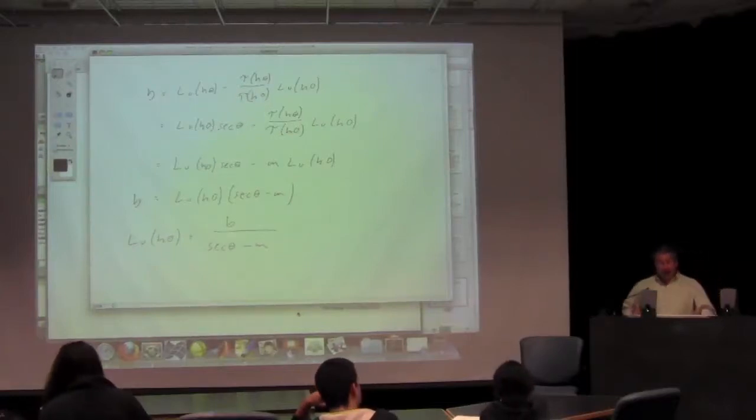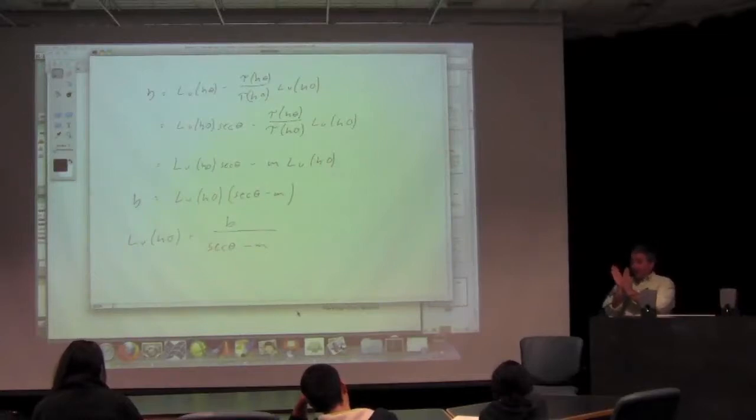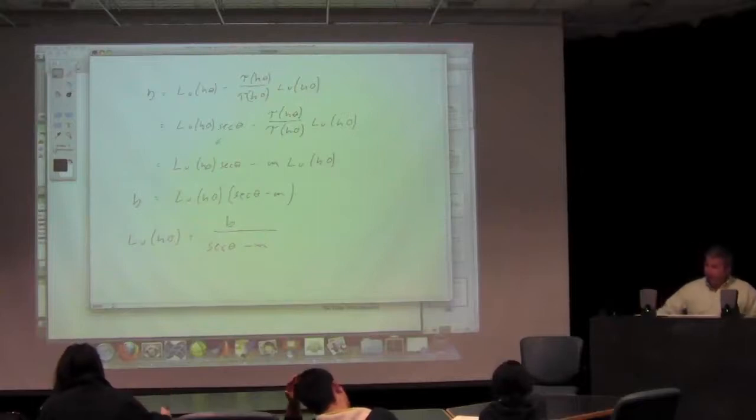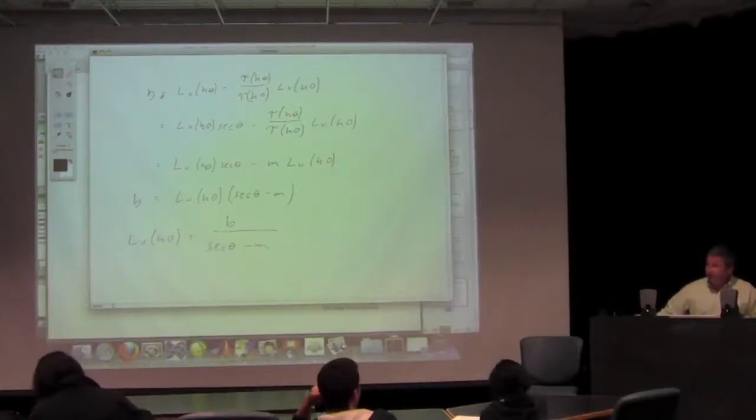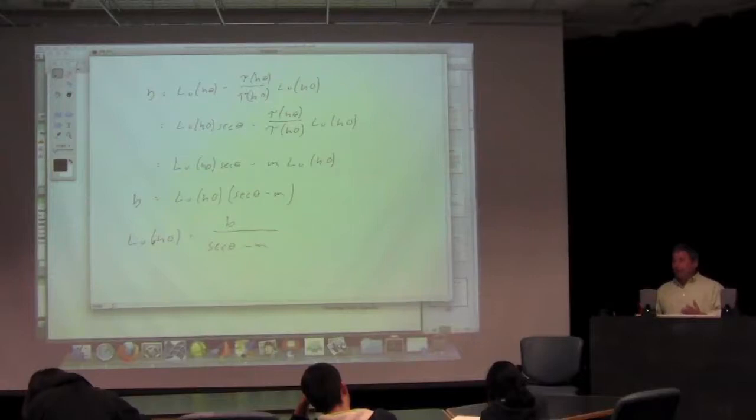So, again, what did we do? Well, we took a picture of several targets at two different angles, at the same altitude. And with just those two observed sets of values, plotting those against one another, you can figure out the slope and the intercept, and then derive the path radiance and the transmission curve.